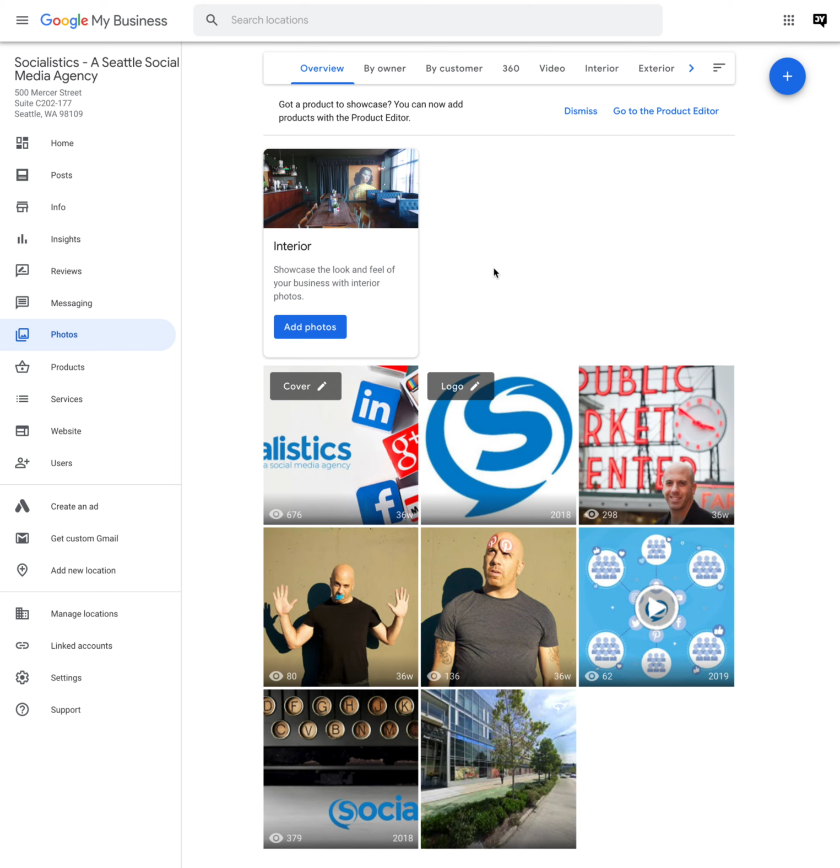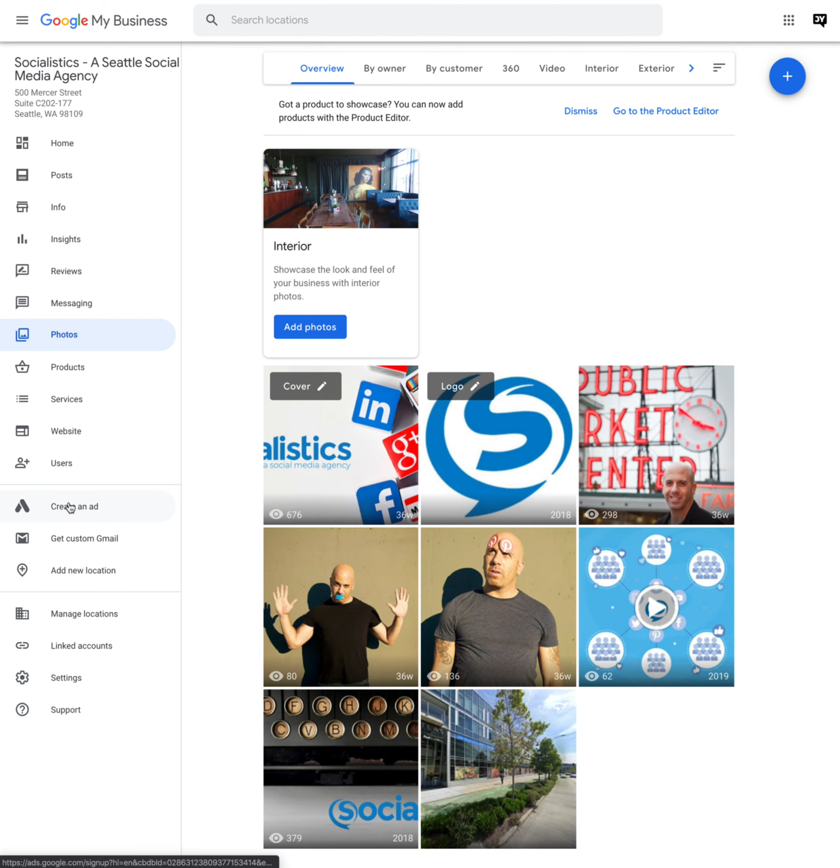The next area that I want to talk about is photos. Similar to posts, you want to make sure that you have pictures of your business. You want to put those in here. You want to put pictures, maybe your logo or people that work there. It just rounds out your profile page and makes it look better. And again, it sends signals showing that your Google My Business page is an active place.